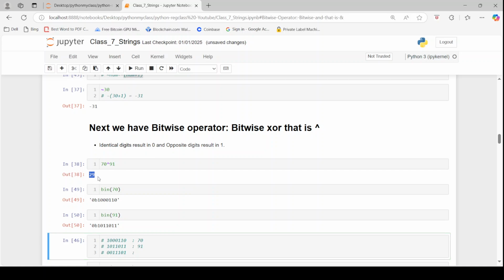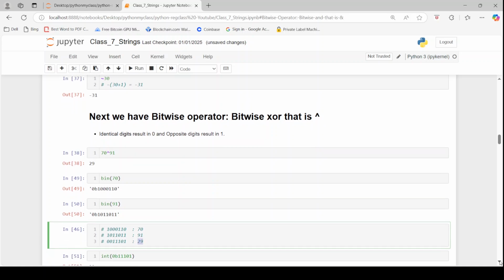Now let us cross check. Its answer should be 29. This is the binary output that we get thanks to the bitwise XOR operator, which is applied between these two binary values bit by bit. This is the binary output that we got from the bitwise XOR, and that was not shown here. Directly we got the decimal output. So our requisite is that the decimal equivalent of this binary value should be 29.